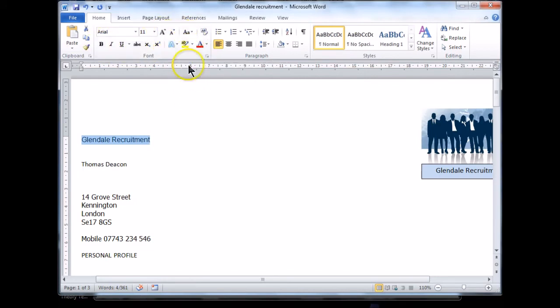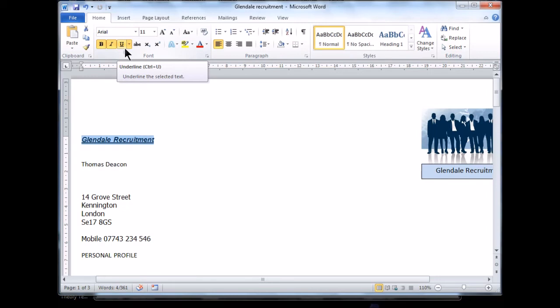So let's make this text bold, underline it, and make it italic. And you'll see that it's highlighted yellow to indicate that it's been applied to the text. That's great, isn't it?